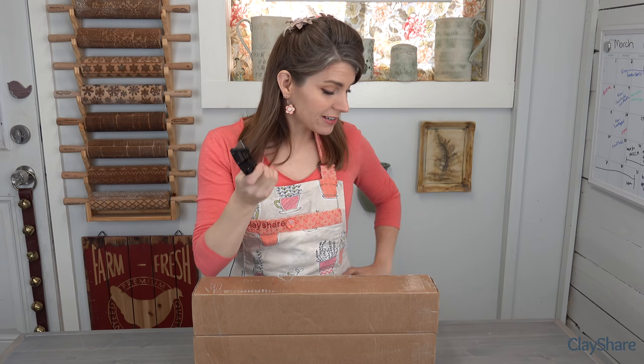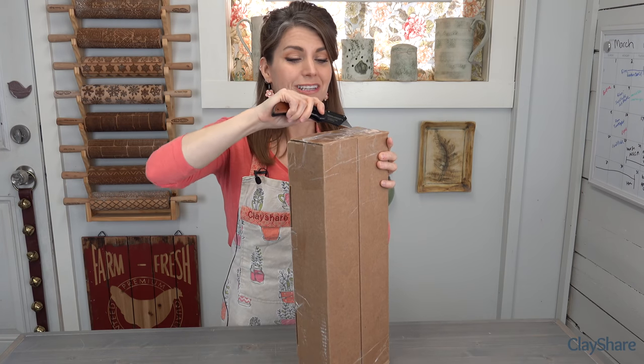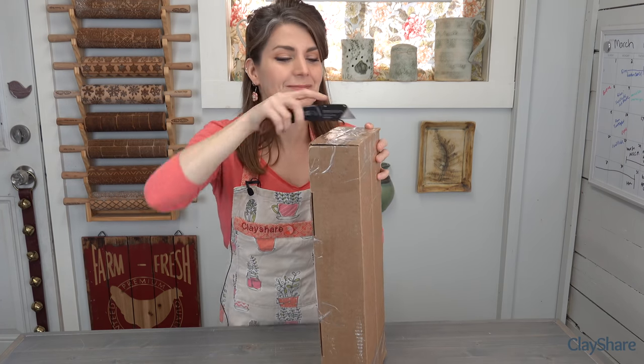I didn't cross out my address, so if you guys zoom in really close, maybe you could see it. But honestly, I run a public studio, so my address is kind of out there because this is a public space. So just saying. All right, I've got my box cutter. I've got my box to cut with said box cutter.